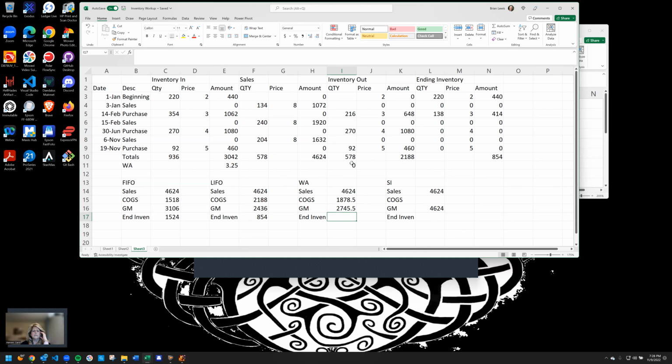How do I want to show this? So on this one, ending inventory is not going to be that. We're going to take this all out. So it's this 578 times the 325 that's coming out. So let's just do 578 times 325, same calculation as I did here, right? Then I can just do that minus that. So my ending inventory should be 11635.